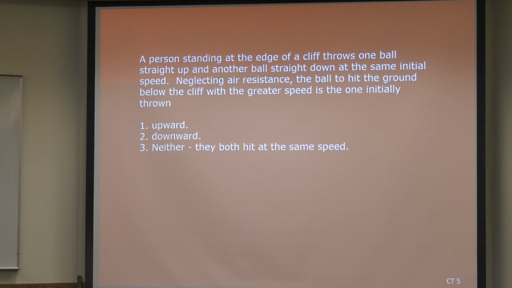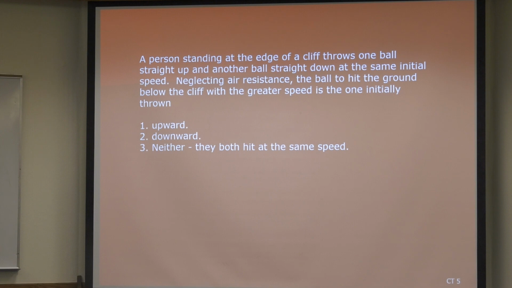So, I described this demonstration. We had the projectile launcher with a little thing on it, and the ball came out and went over here, and the ball that was in here just dropped to the ground. And I said that the times were the same. If we were in McKay 132, with a tile floor, you could actually hear them hit at the same time. So I want to prove it.